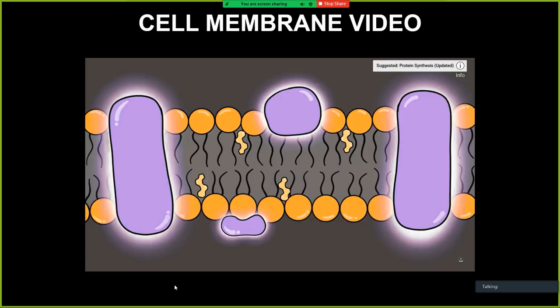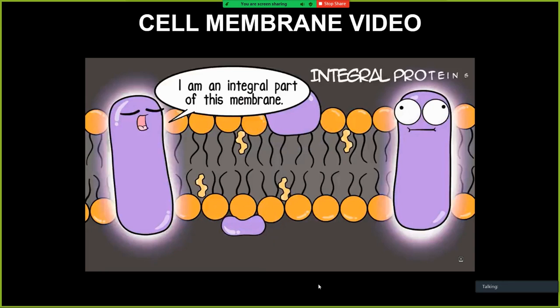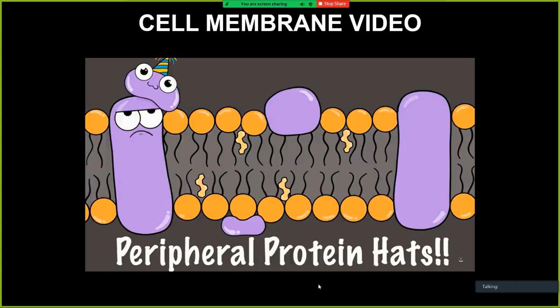Many proteins are found in or on the cell membrane, and they play major roles. Peripheral proteins, like the name suggests, tend to be on the peripheral area of the membrane. So while they're on exterior areas of the membrane, they generally are not going to go through the membrane. That's for integral proteins. Integral proteins go through the membrane. Oh, and peripheral proteins can sit on them sometimes. Because of location, these proteins tend to have different functions.